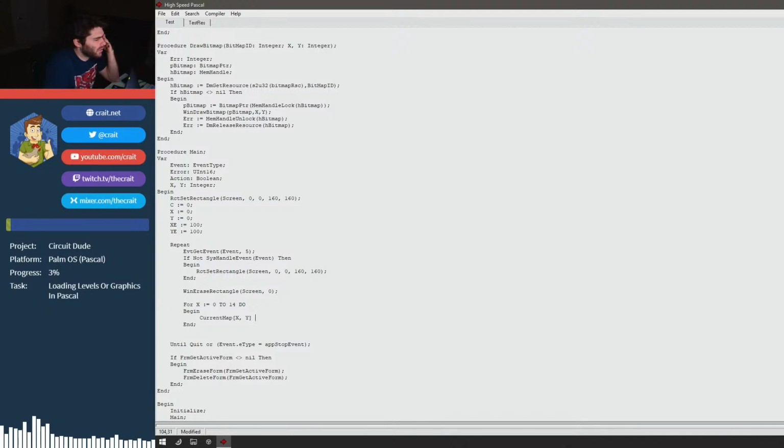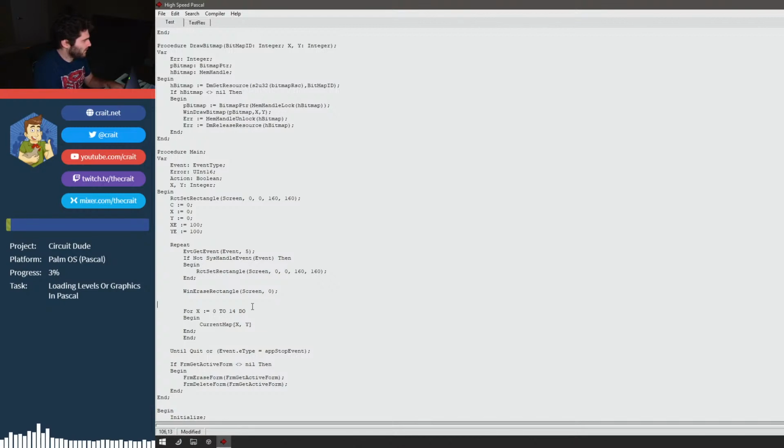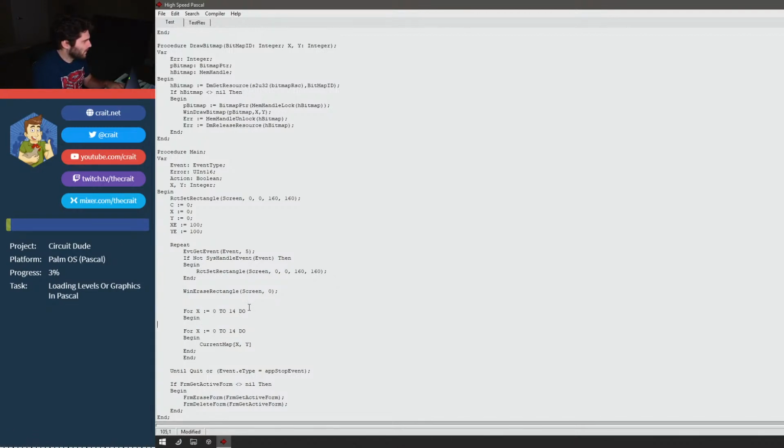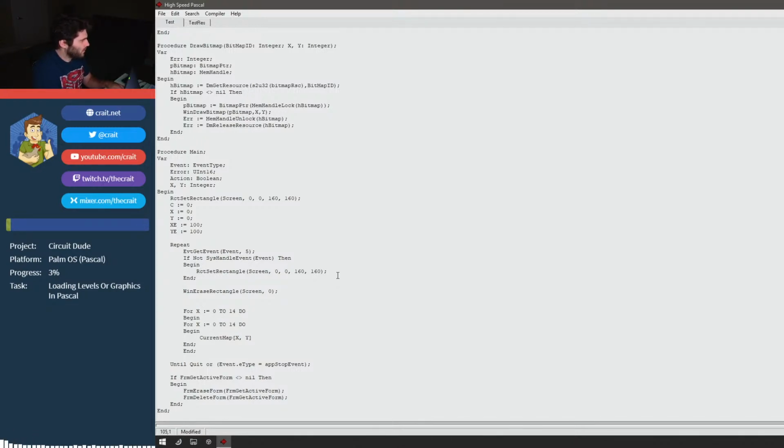And it's doing spaces instead of tabs, and I hate that so much. Okay, so we're iterating through right now this map. We got to do it twice. Once for the x and one for the y. To y 0 to 8.